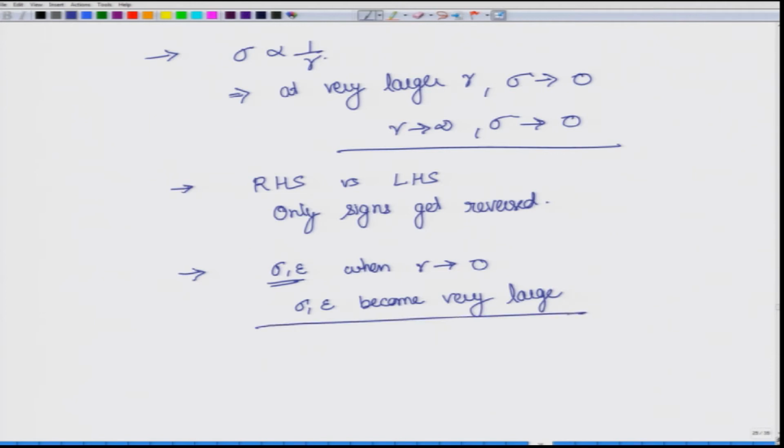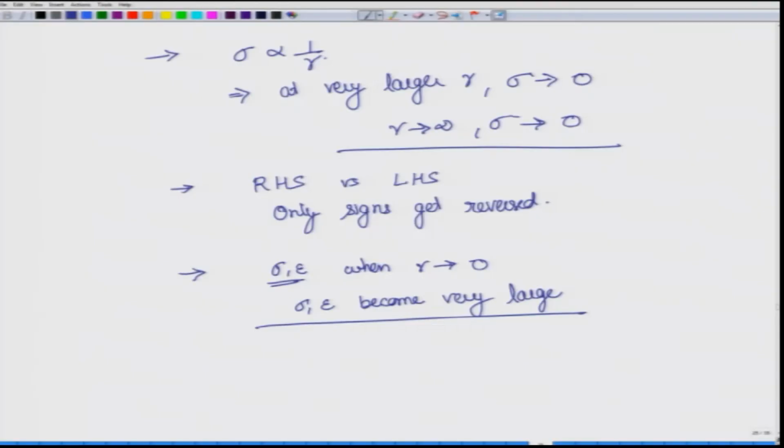We will come back to this, but let me point out at this point that what this implies is that at some point our assumption that linear elasticity principles hold will become invalid. Therefore, there is a certain value of r below which these relations will not be valid. When you keep reducing r, stress and strain become so large that our initial assumptions used when deriving these will not hold, and therefore these cannot be used all the way up to 0. There is a cutoff radius, and we will see what that cutoff radius is later on.